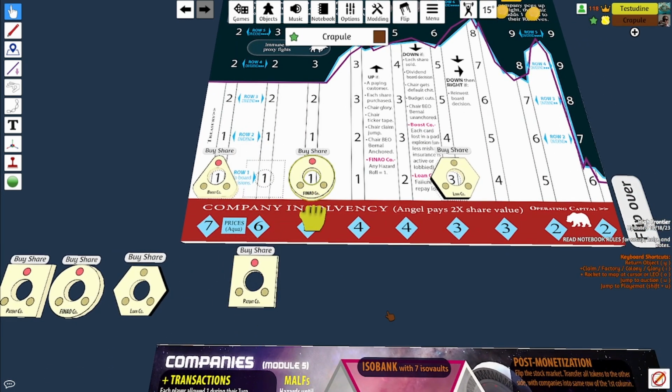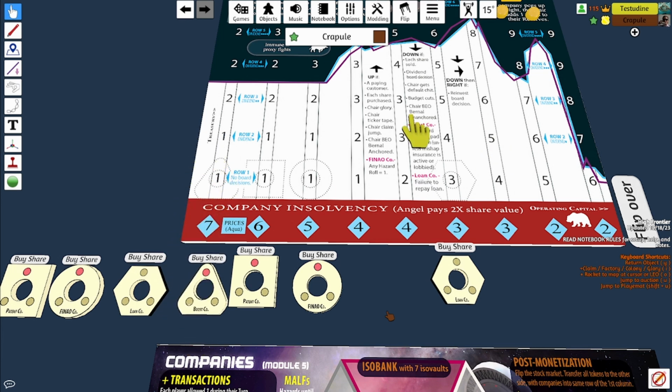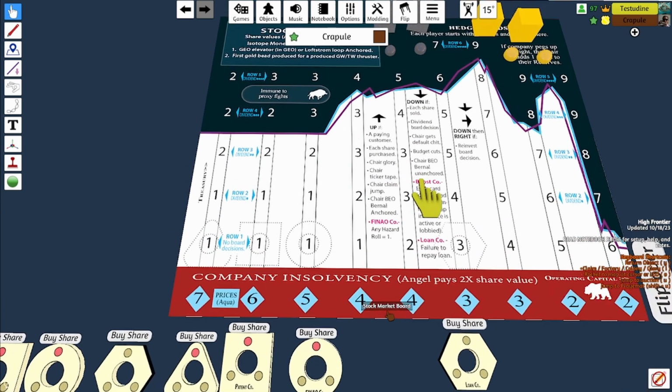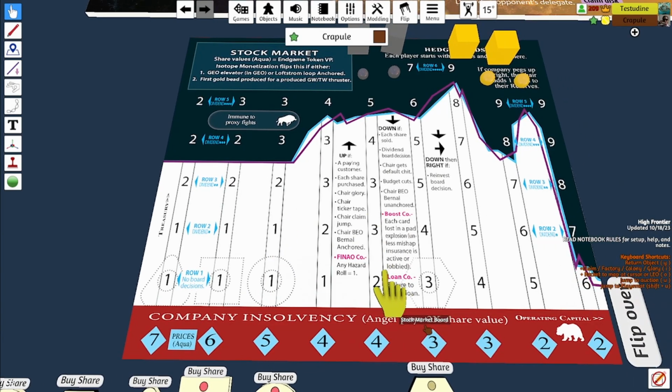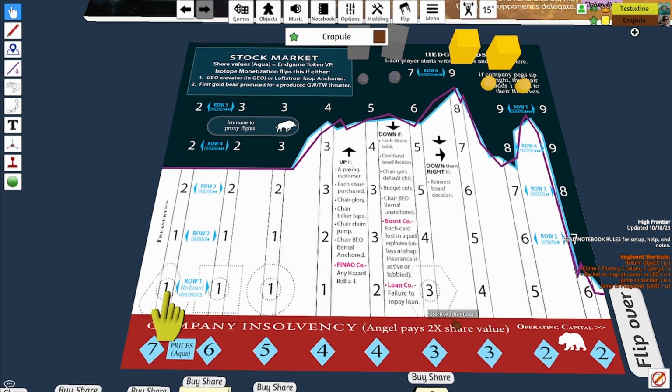If you do a transaction and you buy a company, you've got to pay a certain price to buy a share. So companies start unfloated. There's nothing. When you buy a share, you're floating a company. You're putting it in the market, and the initial price is what's in this center spot.